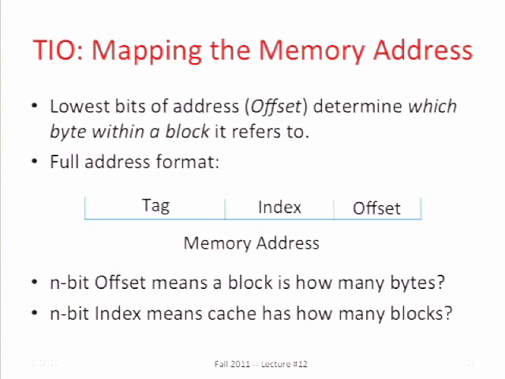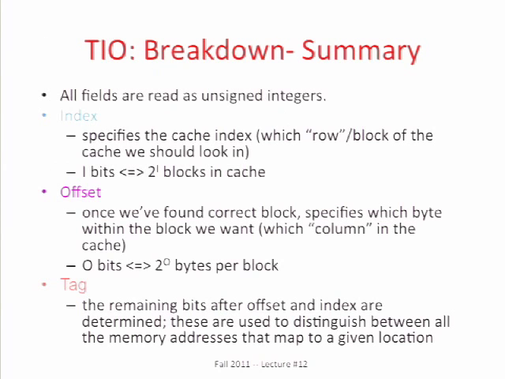So, we spent a bunch of time talking about memory hierarchies, why they exist, and how to make them work. And then this idea of a direct mapped cache, where we've got way more stuff in memory than we can fit in our cache. So how do we do all the accounting to make that work?